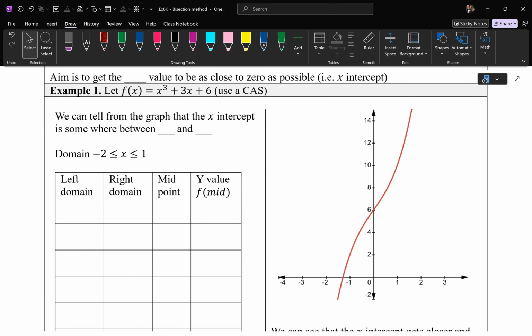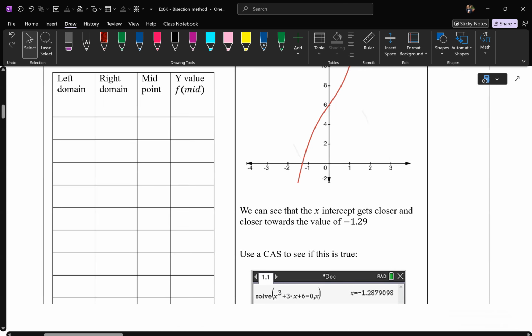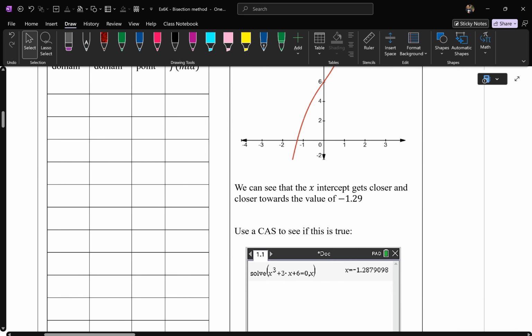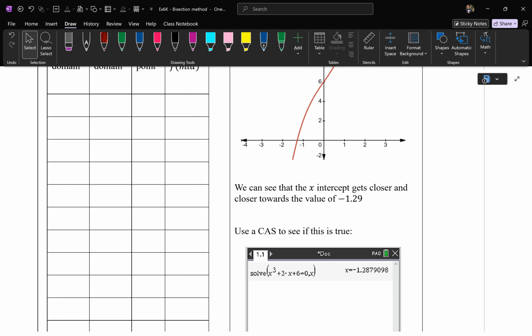I've sketched the graph for you so that you can visualize what's happening here. This is your cubic function, x cubed plus 3x plus 6. Okay? If you use your CAS calculator and you said solve for it, yes, the CAS calculator can do it in this instance. Right? But imagine if you were in year 7 and you haven't learnt cubics, you haven't learnt factorizing. They can still, by theoretical knowledge, if I explain to them on a theoretical point, they can substitute and find the x-intercept using bisection method. So they don't have to know how to factorize. Okay, so we can tell the x-axis intercept is roughly negative 1.28 at the moment. Right? This is how the bisection method works.